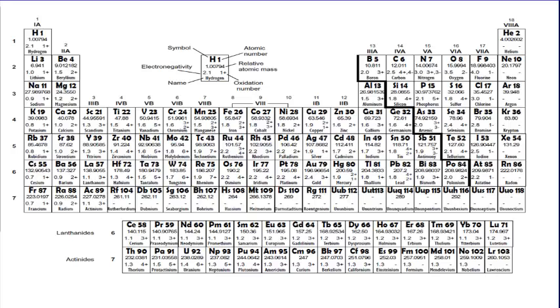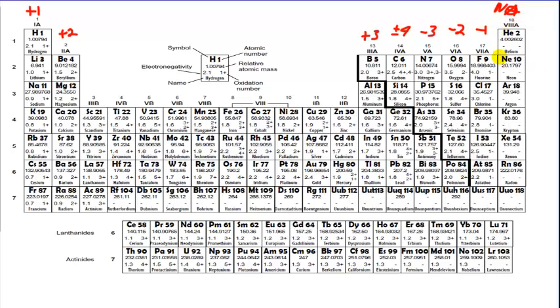Before we go on and look at the examples, let's do a really quick review of ionic charges. Everything in group 1A should have a positive 1 charge. Everything in group 2A, a positive 2 charge. Over here, positive 3. And 3A, 4A should be plus or minus 4. 5A is going to be negative 3. 6A is going to be negative 2. 7A is going to be negative 1. And these guys over here, well, they don't apply.